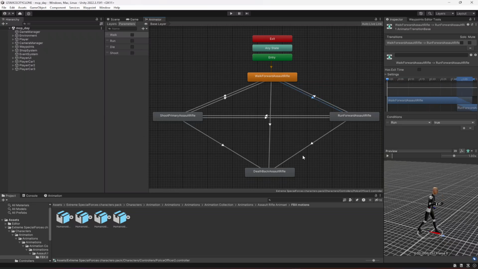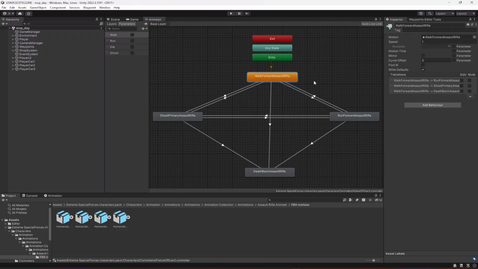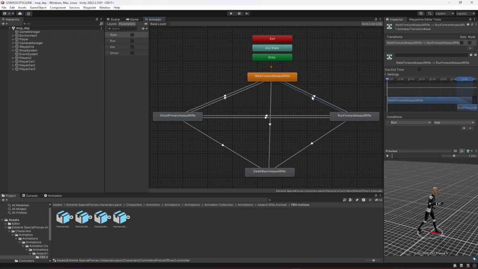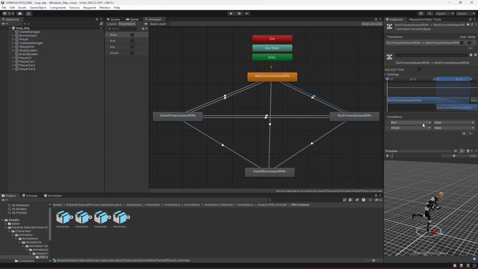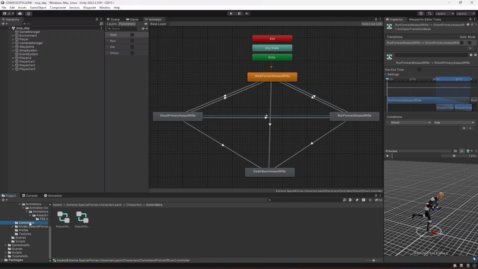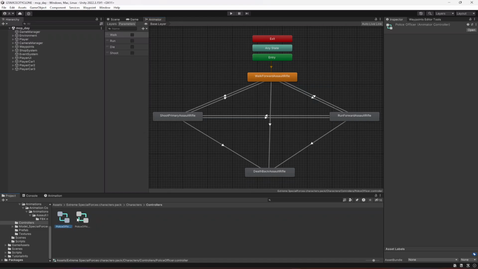For example, if you are using some other animations and some other characters, you can just click on this animator and copy whatever I did right here. Add the animations in a similar way, create parameters, click on each transition and set your own transitions in the same way as we did, for the first police officer and then for the second one as well.